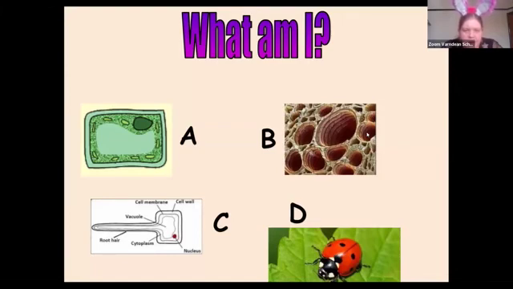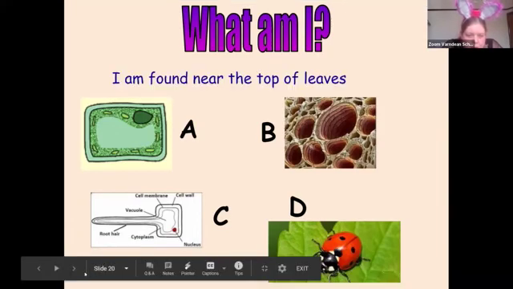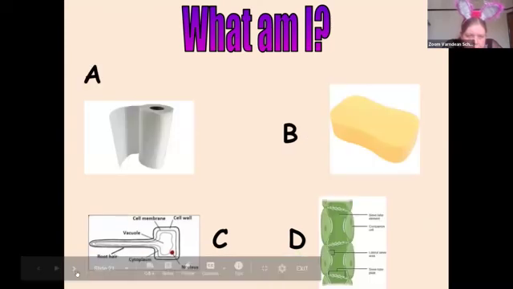Okay, but the key bit there I just want to point out is xylems go from the roots up to the leaves, but they're not actually found at the top of the leaves, they're sort of found in the stemmy bit. Okay, I'm going to stop sharing results and I'm going to just click on, and then I'm going to put the next poll up, and where we go.